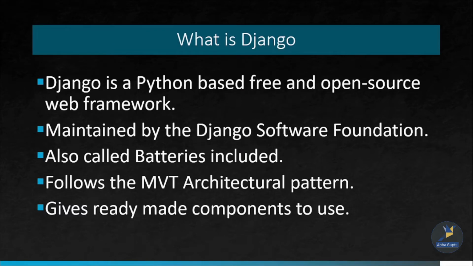Django is a high-level Python web framework that enables rapid development of secure and maintainable websites and is exceedingly scalable. It is maintained by Django Software Foundation. It is also called a batteries included framework because Django provides built-in features for everything, including Django admin interface, default database like SQLite3, etc. It follows the model view template architectural pattern, and it gives ready-made components to handle user authentication, a management panel for your website, a way to upload files, etc.